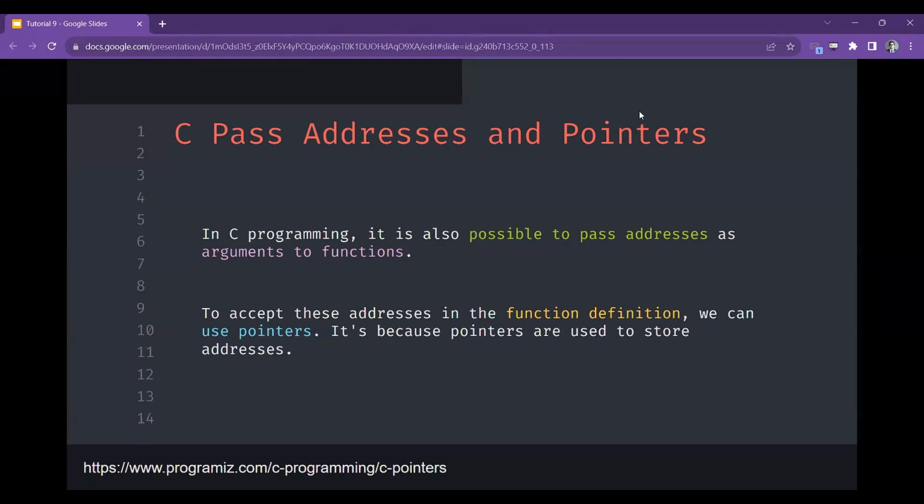Actually, it should not be "C pass" in C, so please remove the C. This is about passing addresses and pointers.